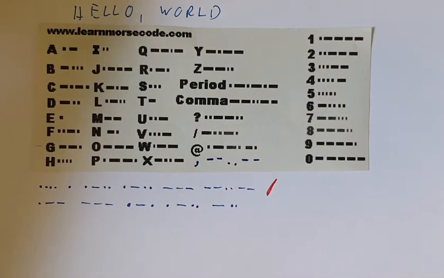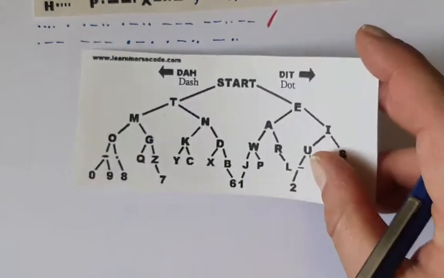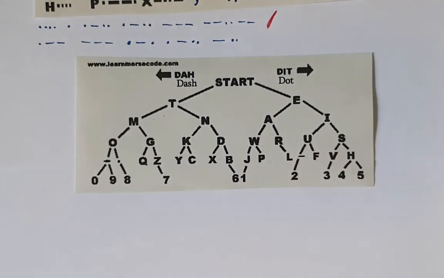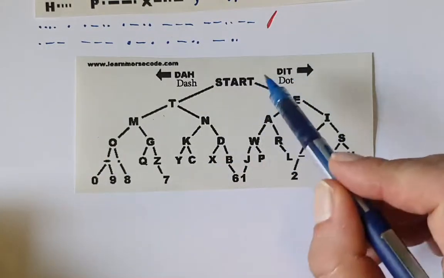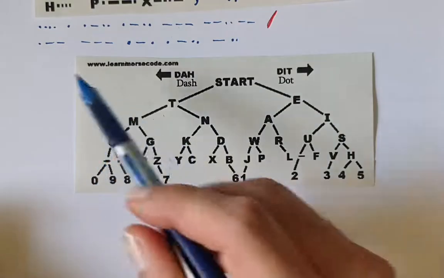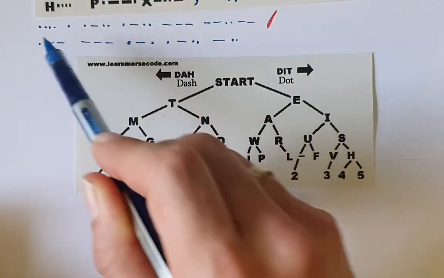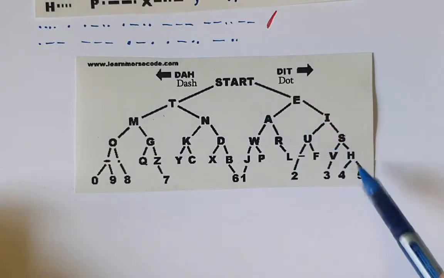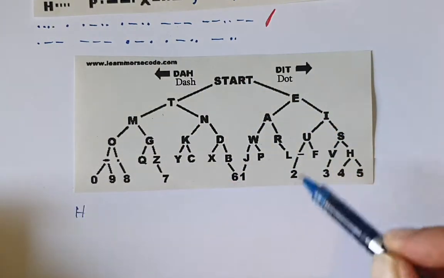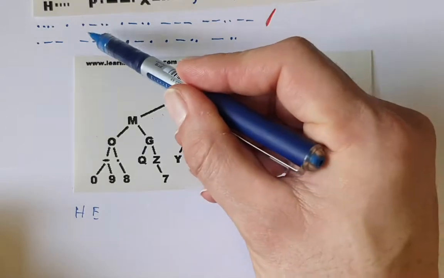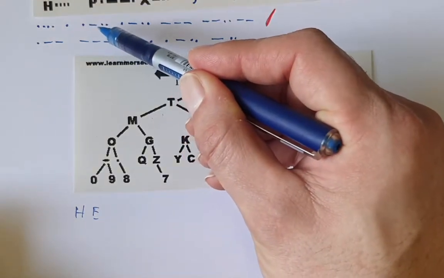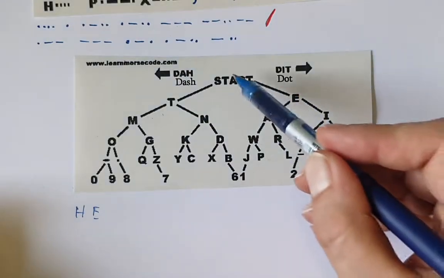If you want to convert it back to normal text, we will receive this information. And then we can take the conversion using this binary tree. We just follow the different directions. So a dot is this direction, a dash is this direction. So we receive these four dots. So this means dot, dot, dot, dot. It's an H. We receive one dot. It's an E. We receive dot, dash, dot, dot. So this means dot, dash, dot, dot.